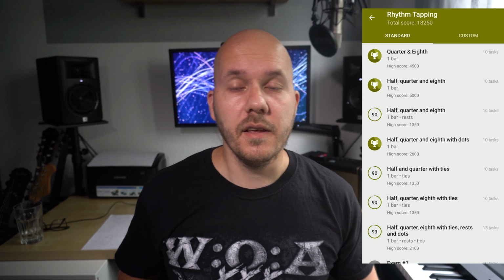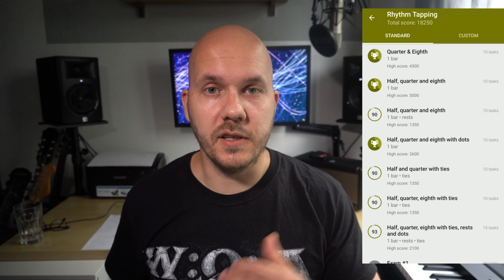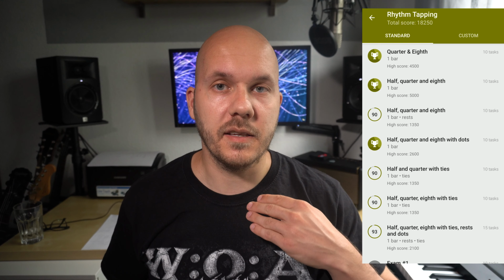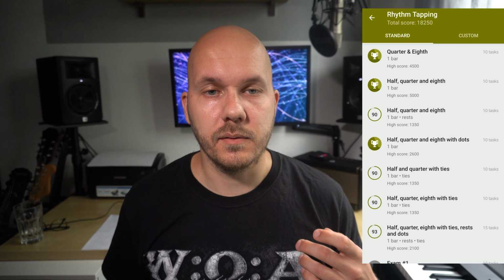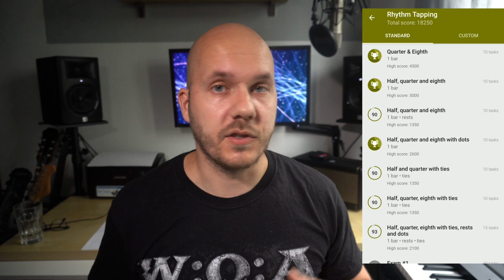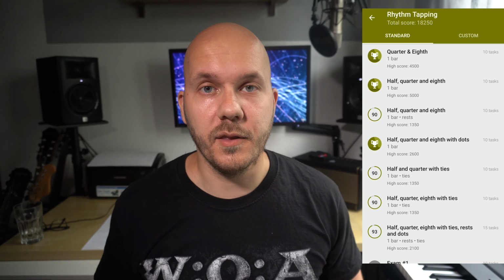So as you could see, the app shows you different quantity of notes and is giving you a basic metronome rhythm, and you have to tap the notes on the right click. At first this is pretty easy, so the half, quarter, and eighth notes are easy. Later on you get dotted notes, 16th notes, and so on.